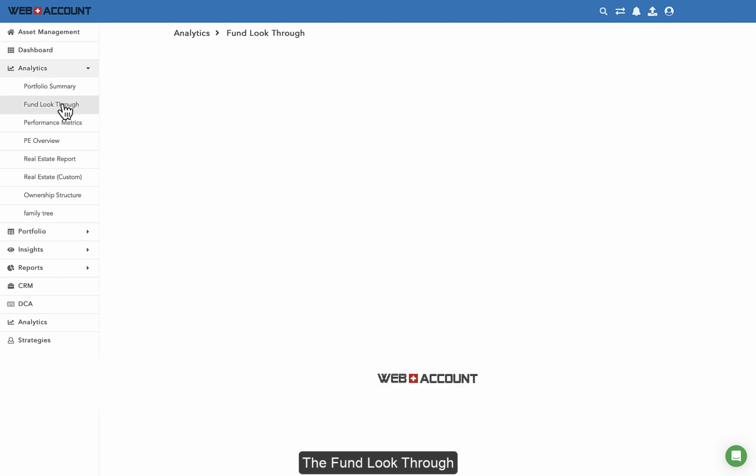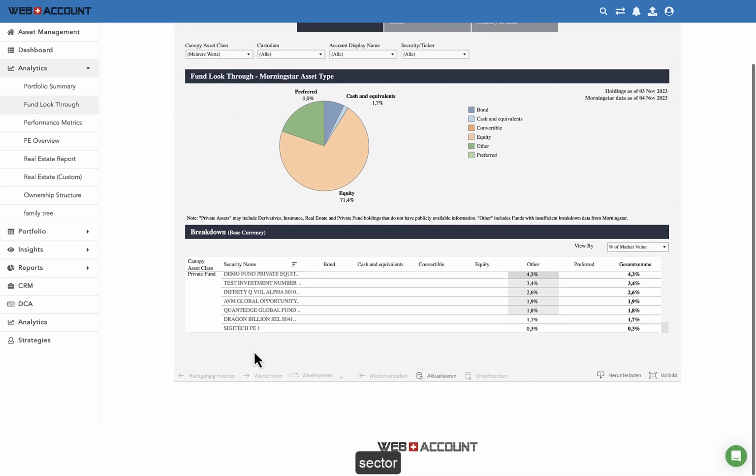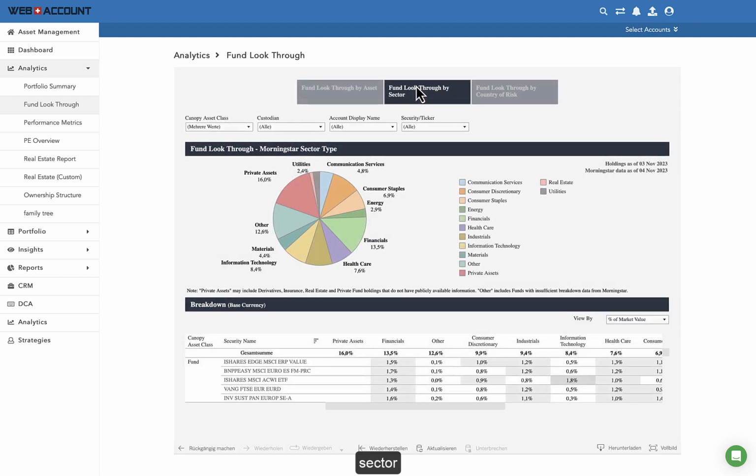The fund look-through will be shown by assets, sector, and country of risk.